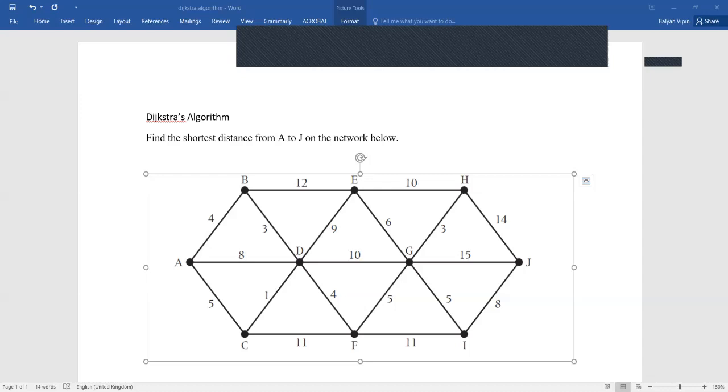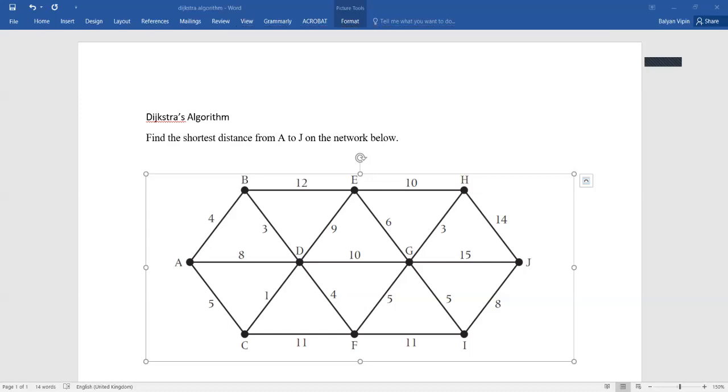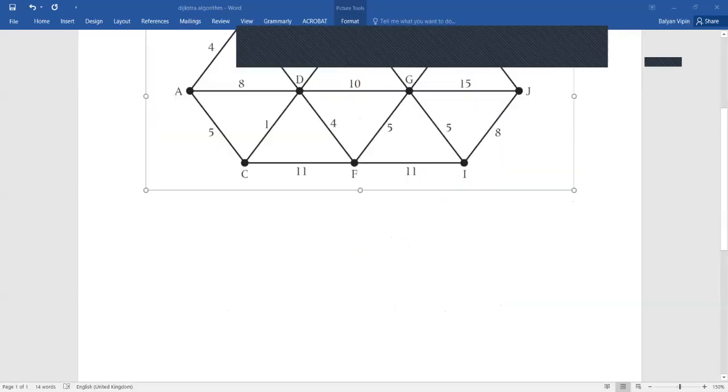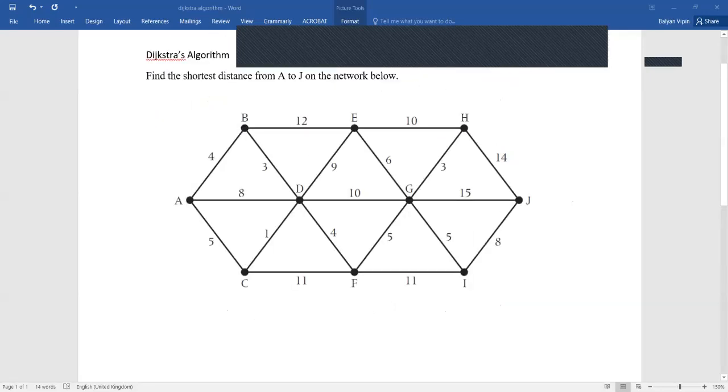I'll go through the details of how a router works, how a switch works, when I send you the videos of the chapters. The reason I'm doing this is to discuss this algorithm, and the other is so that I can give you some assignments which will be equivalent to the work you will be doing for labs. So suppose we have to find the shortest distance between node A to J. So how you start is that first of all you always select your starting node.